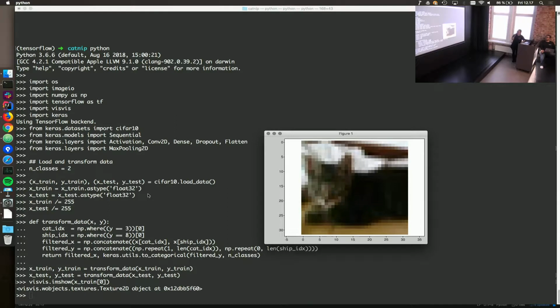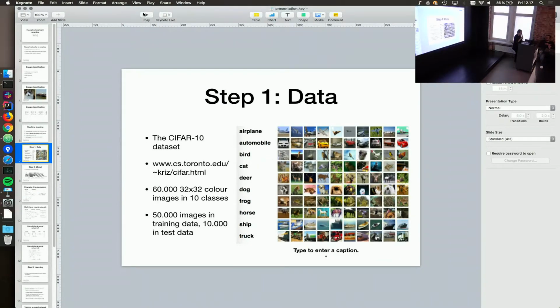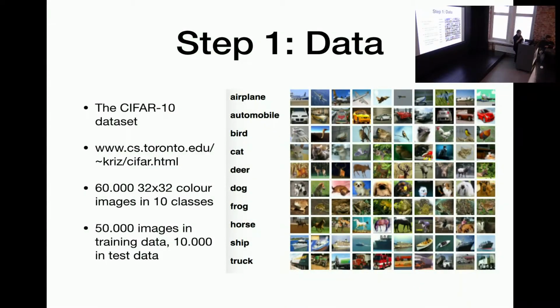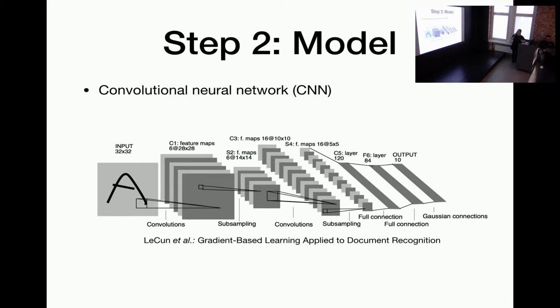Okay, here's a cat. It's 32 times 32 pixels, so yeah, but you can still sort of say it's a cat. Okay, and then we're going to choose our algorithm, and we're going to use a convolutional neural network, which are sort of the state-of-the-art. It's sort of like a state-of-the-art model family for image classification these days.